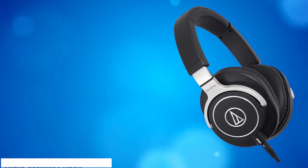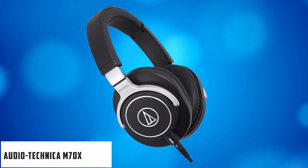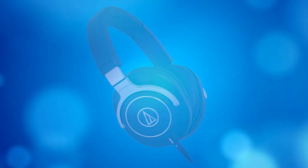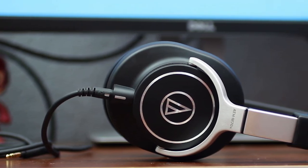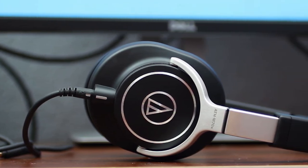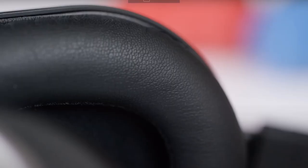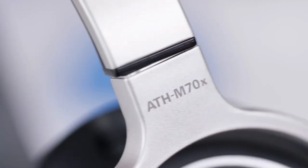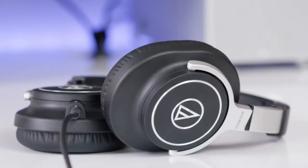At number 5, it's the Audio-Technica M70X. The M70X is the flagship model within Audio-Technica's M-series, building on the success of the popular M50 headphones. These closed-back headphones are aimed at a wide range of monitoring purposes. In contrast to the solid build of the Beyerdynamic DT1990 Pro, the M70X's swiveling circumaural earcup design allows for monitoring and listening in noisy environments, in addition to one-ear-off usage.